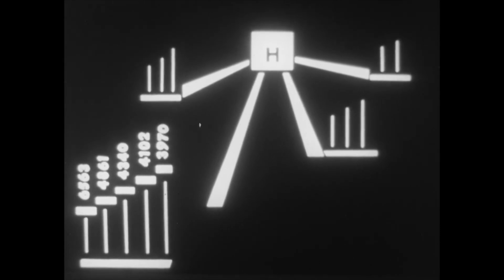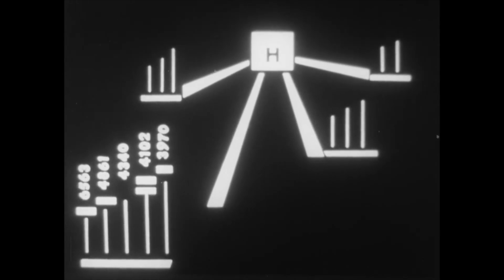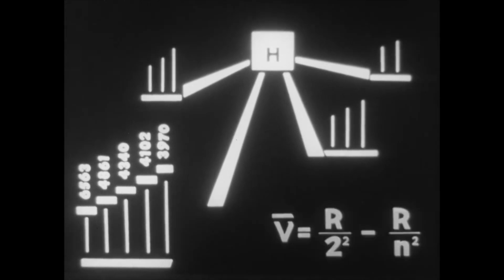It was named after the Swiss scientist who discovered that the wavenumbers in the series vary according to a certain regularity. The numbers on the screen show the wavelengths in angstroms corresponding to the lines of the series. Balmer provided an empirical formula that allowed obtaining the exact value of all the wavenumbers in the series.